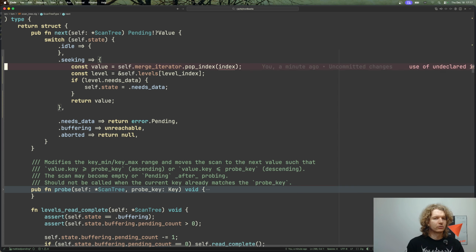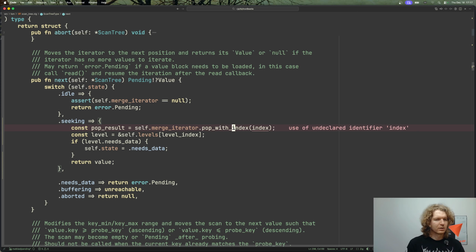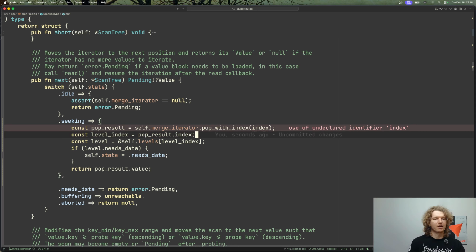So what we are going to do here is that we will say result with index, return result.value, and level index is going to be result index, and then if something happens, we do the thing.